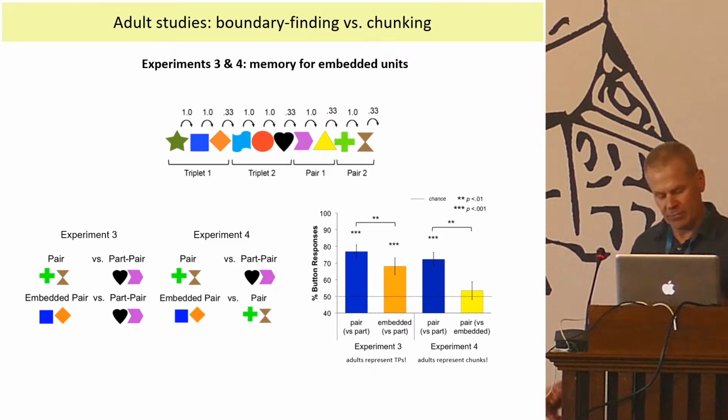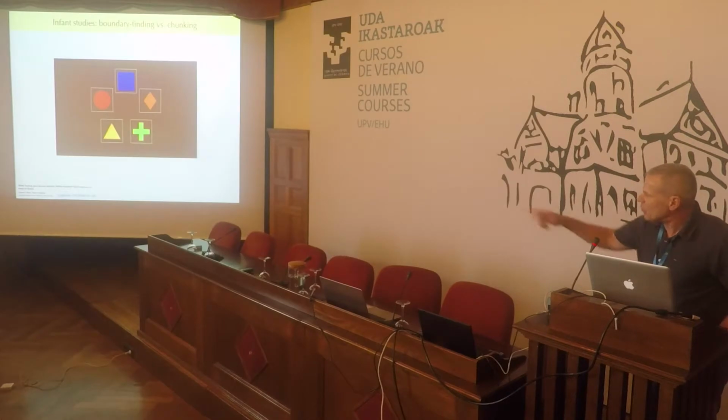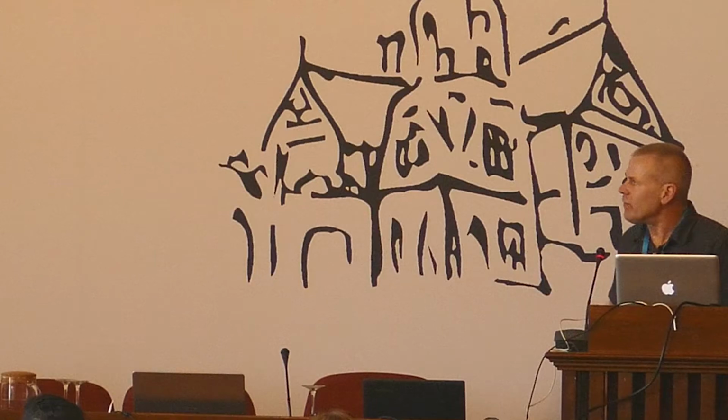What about babies? That's my principal research interest. So what we did for some baby studies, and these were published in Cognition last year, is we used a simplified version of that 10-item task. We used a 5-item task, and we actually used 10 items in another study. I'll tell you about that in a second. But the idea is very similar to the adult study I told you about before.